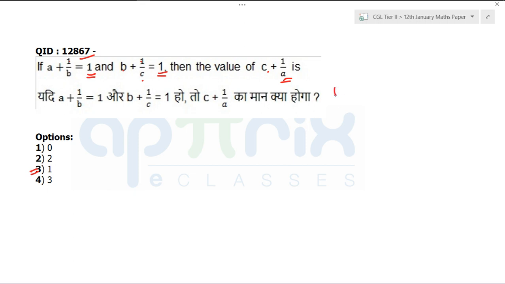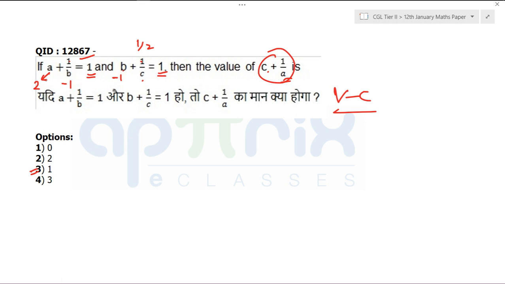It is a question that is variable to constant question. Means some condition has been given. I will term it as a variable, and then we are being asked to find the value of some other variable, right? So let's think how we can get these values that is being asked. If I assume A is equal to 2 and B is equal to minus 1, 2 minus 1 will become 1, right? Okay. Then if B is minus 1, what C I should assume so that I get 1? The value of C should be 1 by 2. If C is 1 by 2, it will become minus 1 plus 2 is equal to 1.